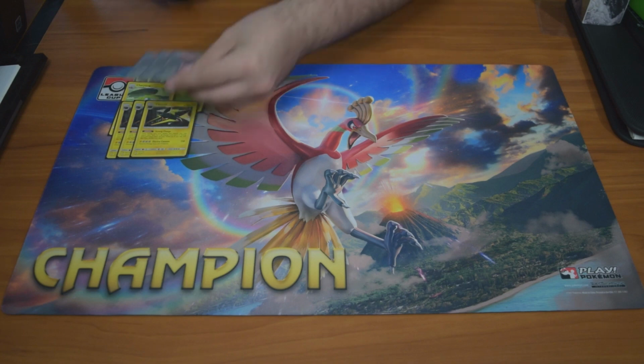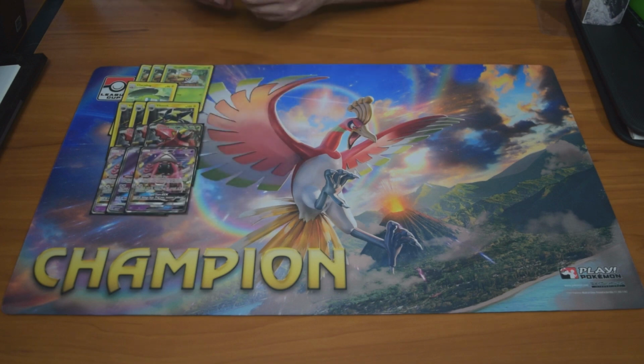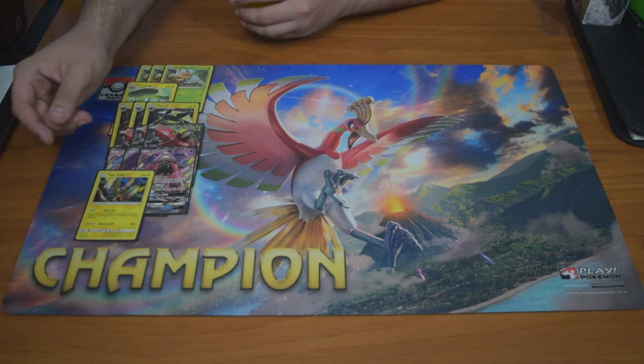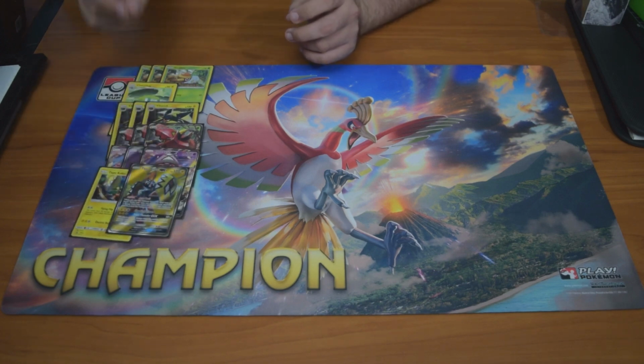Then we got 3 Tapu Bulus, the heart of the deck right here. 3 Tapu Leles, important to hit, all that fun stuff. 1 Tapu Koko promo. I was just playing 2, but 1 just kind of seems okay right now, but I switched the other one for Tapu Koko GX.